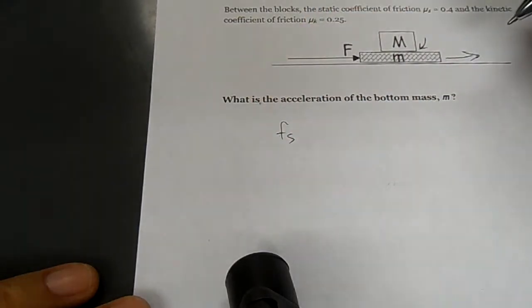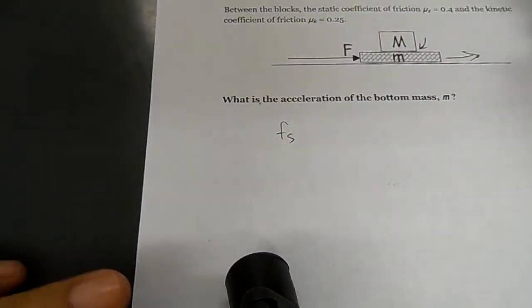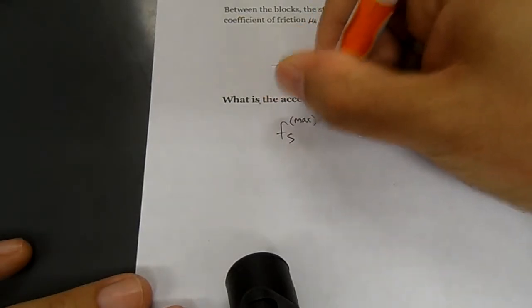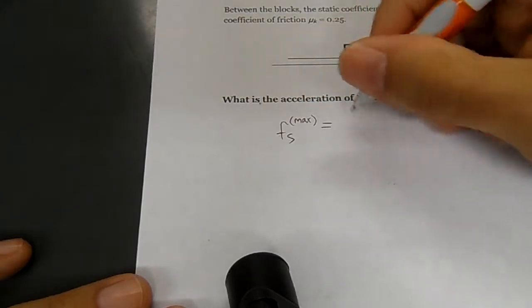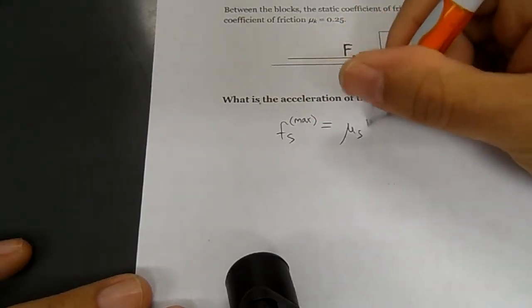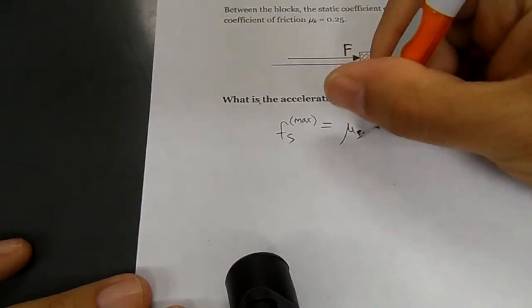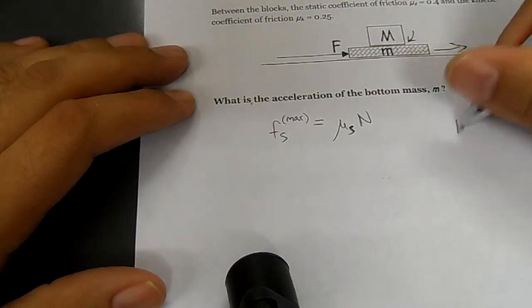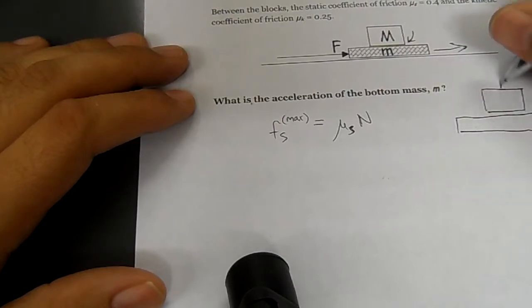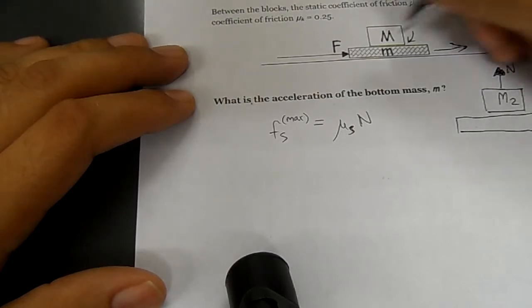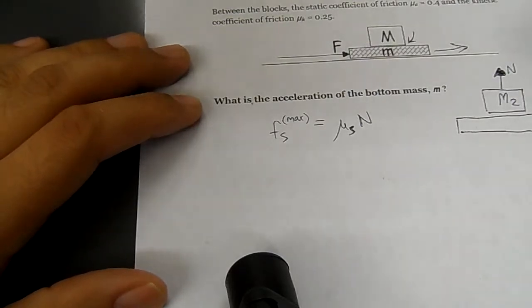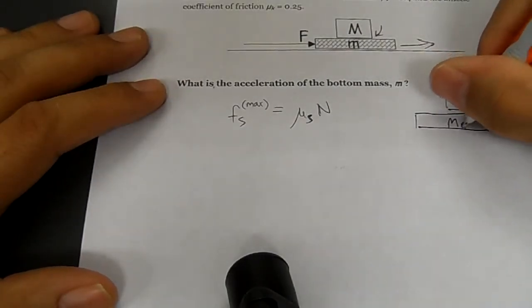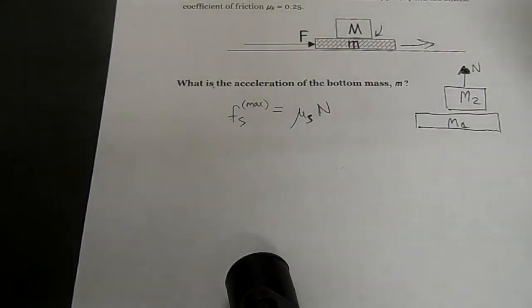In general, the force of static friction adjusts itself to whatever you're externally doing to a certain object. But for the maximum value, we can write down an equation. The maximum value of static friction is equal to mu sub s times the normal force at the interface in question. In this situation, the interface in question is the one between the two blocks. So what I'm interested in is the normal force that is pushing against the second mass. They're labeled in this drawing as capital M and little m, but I'm going to label them as M2 and M1 because I think that's more clear. Then you don't have to tell my little m's apart from my big m's. Okay, so you see that correspondence.